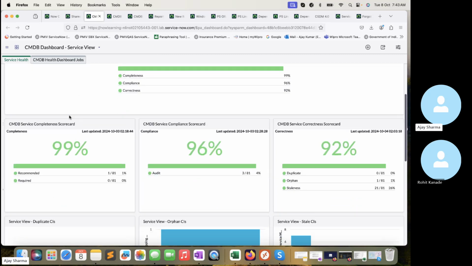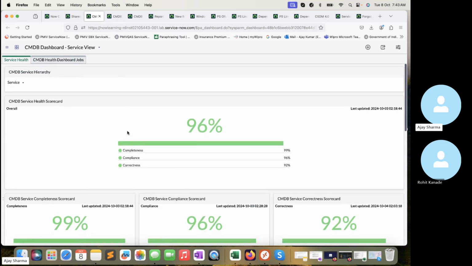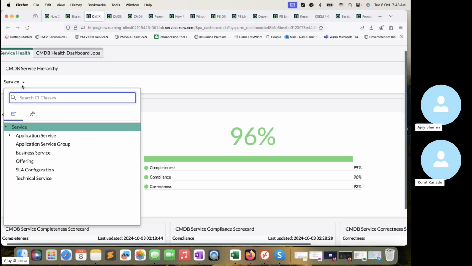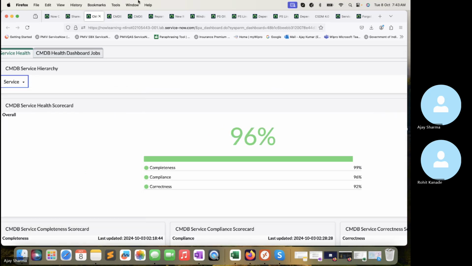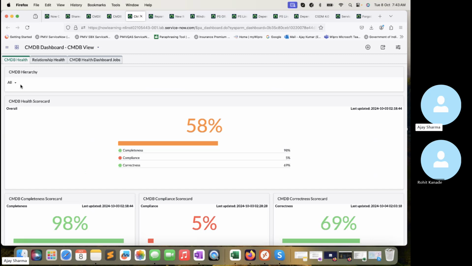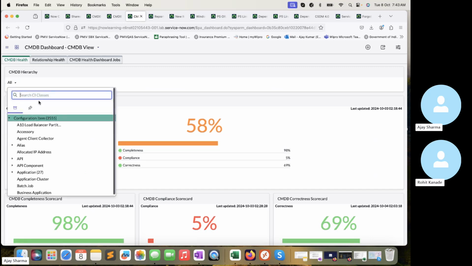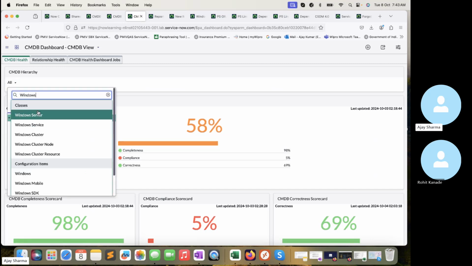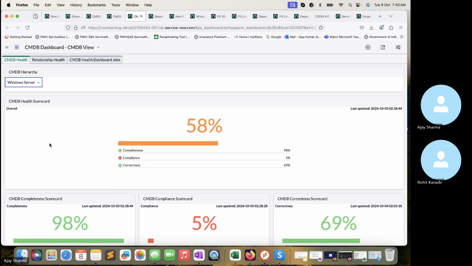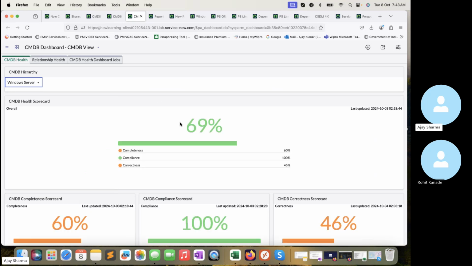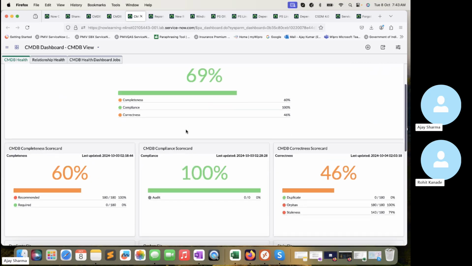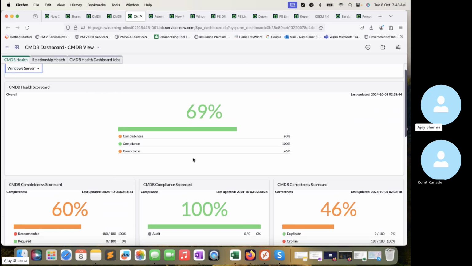So this particular CMDB dashboard is showcasing based on the services health groups. We can select whatever we want. And this is the normal one which we are using. If we want to see a specific class only, we can apply that directly. So that will be updated. Now it's updated for the Windows class. The matrix is automatically changed.